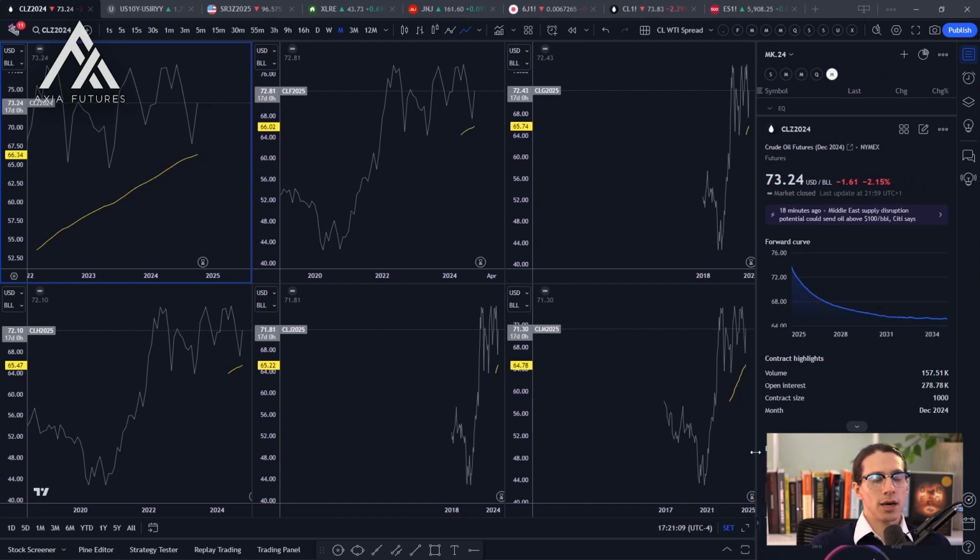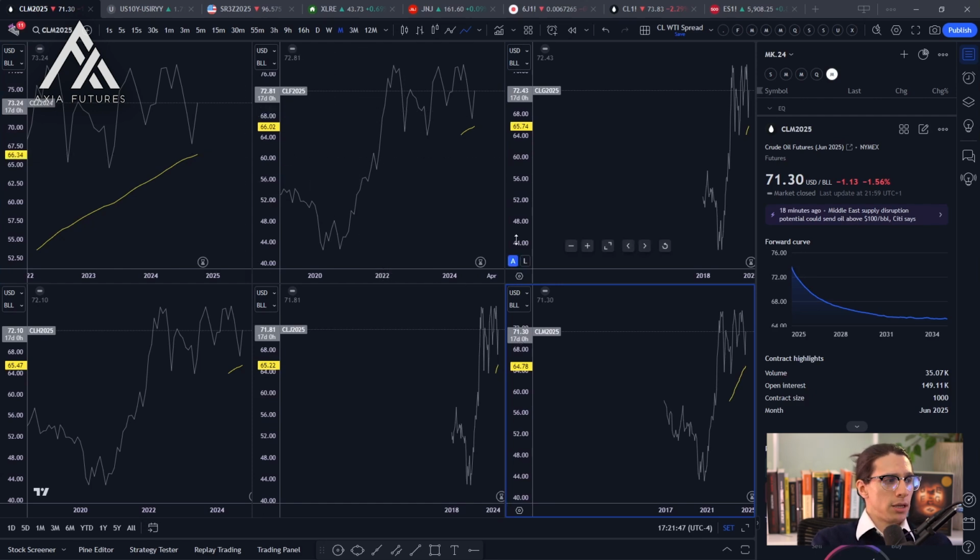If you don't know what I'm saying, backwardation is when the forward prices are below the current prices. As you can see here, CLJ, that's going to define CL April of 2025. You can see that's trading at 71.30s, whereas currently today on the Z, the December contract, which is 1 month ahead of where we're at, is trading at 73. So that is a contango right there. Excuse me, a backwardation. If it was the other way around and these prices were trading at, say, 75, 78, that would be a contango.